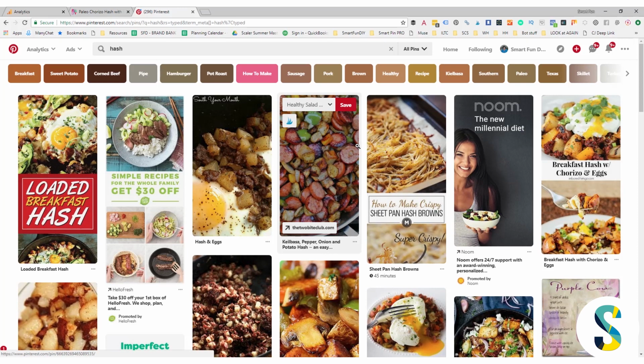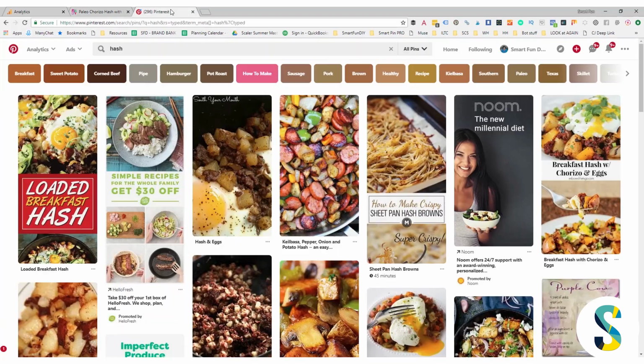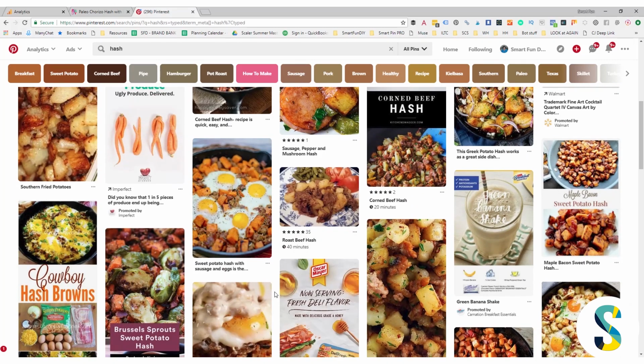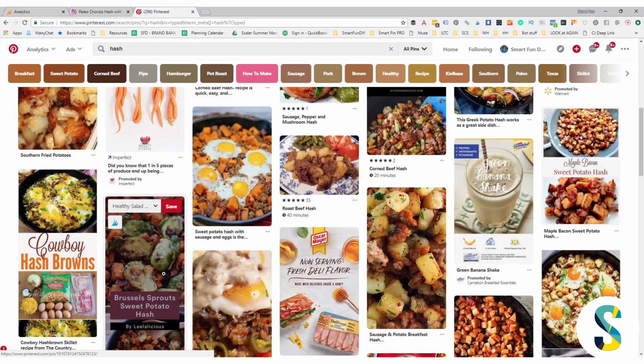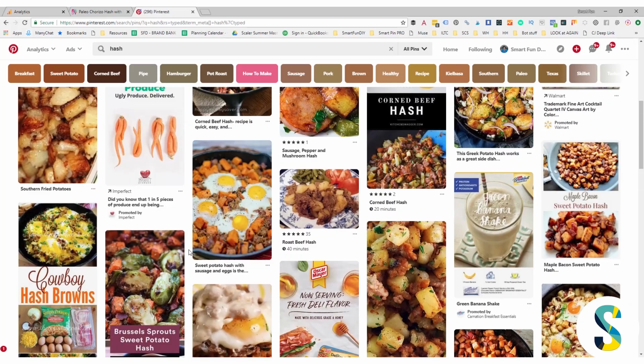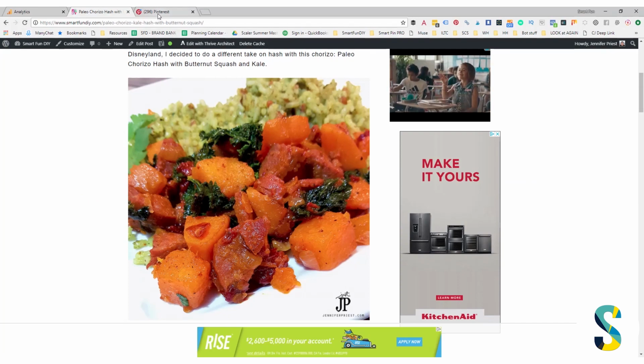But I also want to look at visually, how can my content stand out? And so if you think about that, this image is competing with these images, and these are a heck of a lot more appetizing, to be honest. So my images need to be changed. But what if I only have these images? Like what the heck do I do?